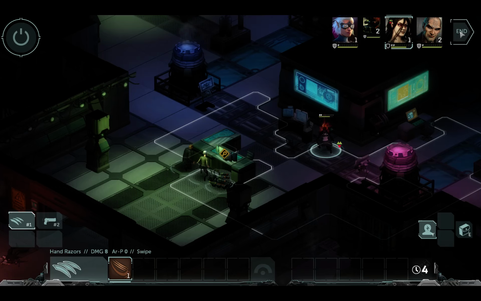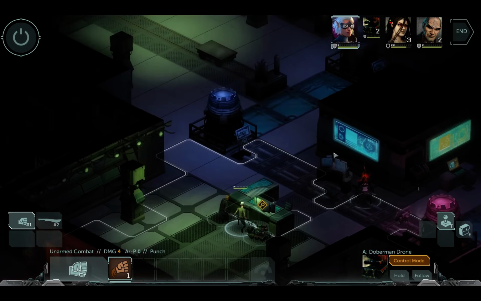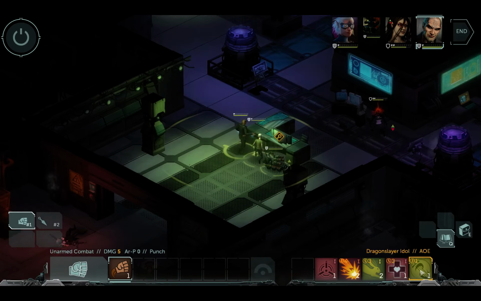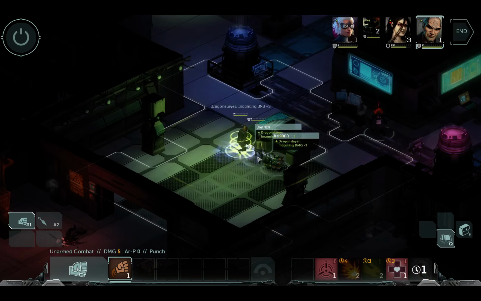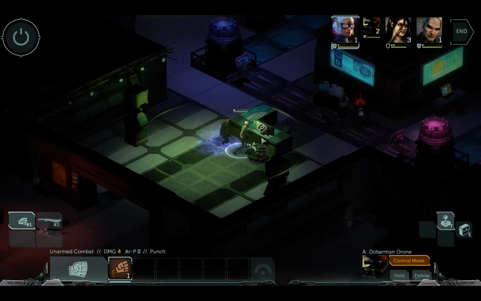I don't know if anyone's coming if I just end my turn. No, nobody's even coming. So why don't I use the little AoE boost. It's a boost to reduce damage by 3. So sure, let's do that, and then we'll have Cal 9000 check the terminal.